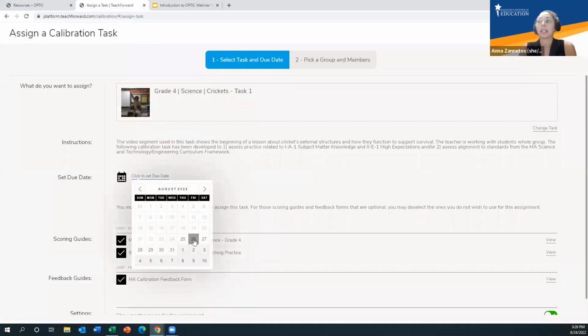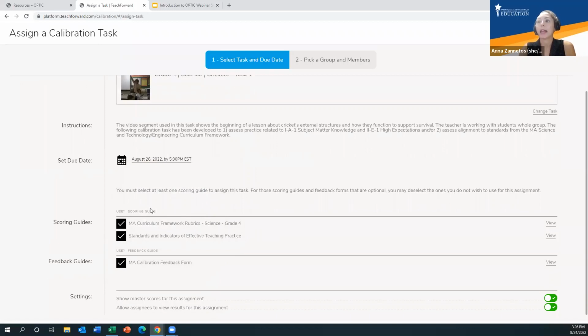I'll be asked to select the due date. And then for some videos, I can also choose whether or not I'd like to assign all 3 components that we walked through earlier. So with this one, I could say, I really want my educators to focus just on whether the instruction is grade level aligned. So I'm going to uncheck the part that would ask them to think about the quality according to those focus elements, so that we're just focused on the standards. It's focused on the curriculum frameworks.